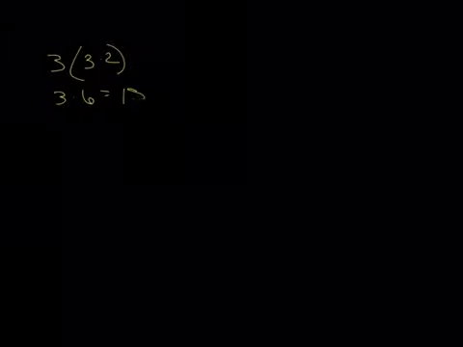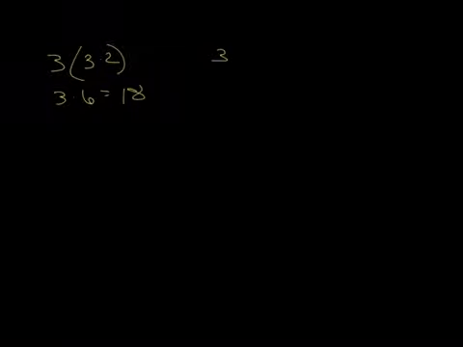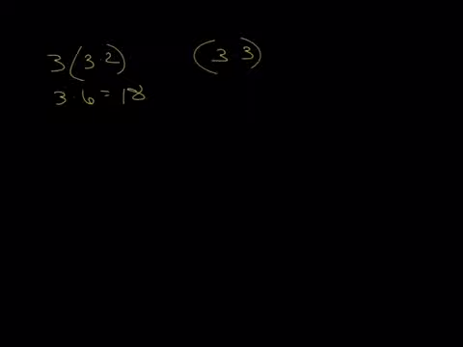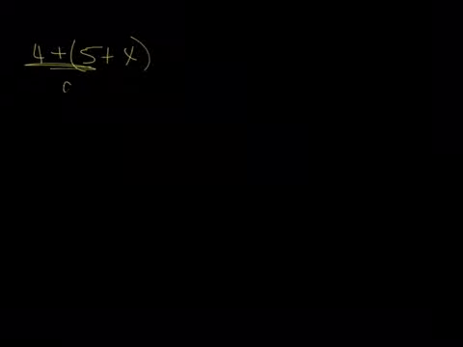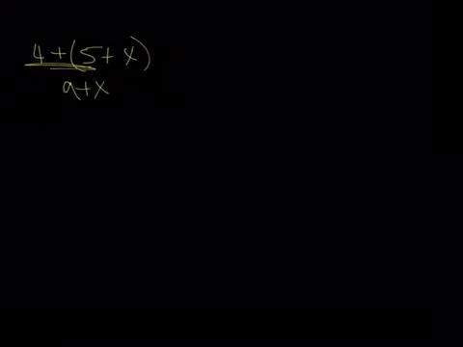Okay, so that gives you 3 times 6, which is 18. Or we could do the 3 times 3 in that grouping and multiply that by 9. 3 times 3 is 9. 9 times 2 is also 18. So that's the associative property for addition and multiplication. Again, it only works for addition and multiplication. So if you have something like 4 plus, and this is example 2, okay, you can just add the 4 and 5 and be done.